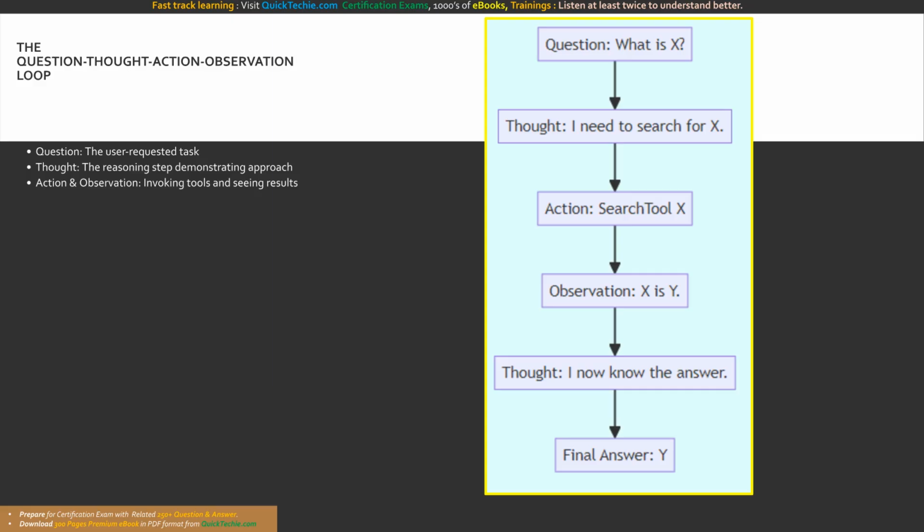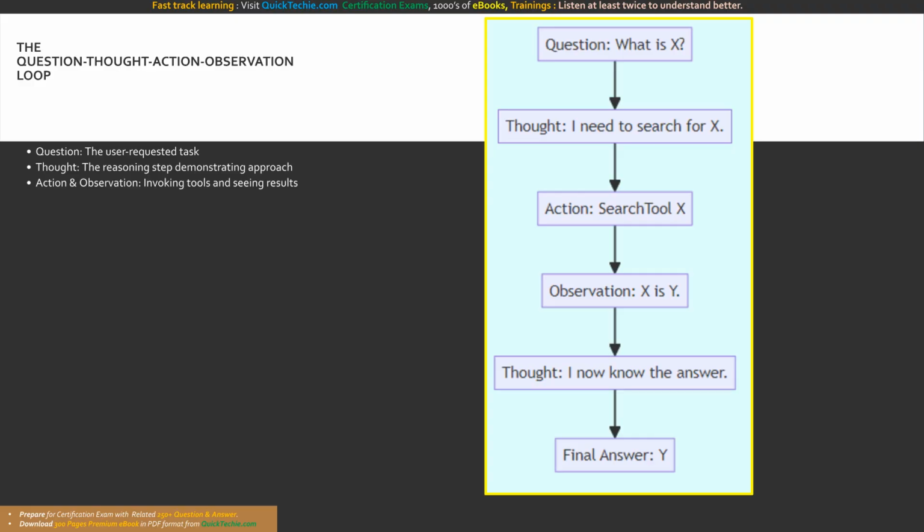To implement ReAct, we must structure our prompts to guide the model through a very specific sequence. This is the question, thought, action, observation loop. Let us define these four critical components. The question represents the user-requested task or problem to be solved. Next is the thought.